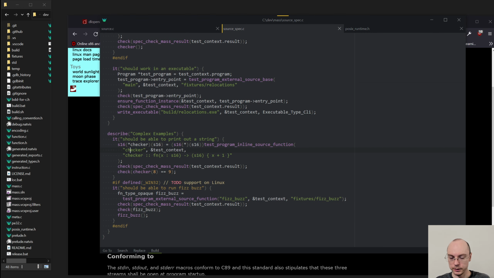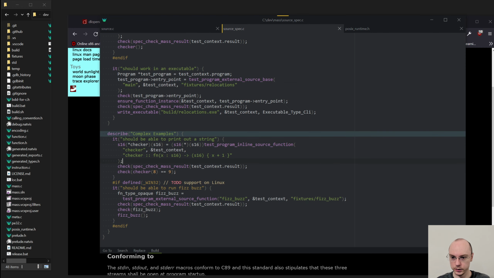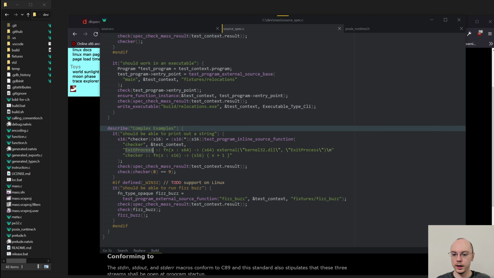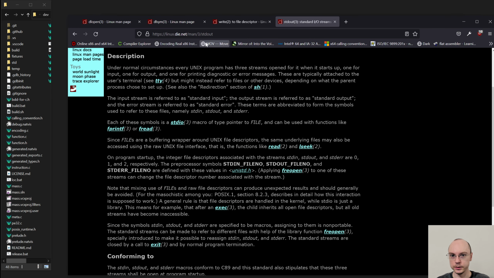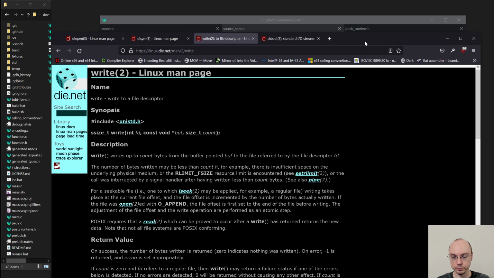Okay, so we have a function, and it somehow needs to interact with the system. For that we need external, and we can copy one from here. Of course, I need to change it to be a function, and we will call it write, because that's the name of the wrapper function in libc for the raw syscall in Linux.